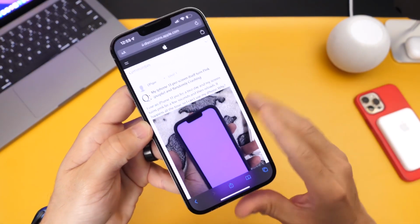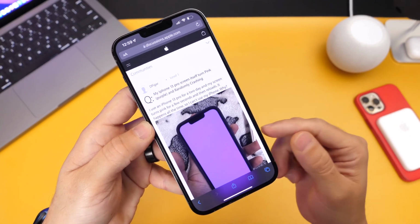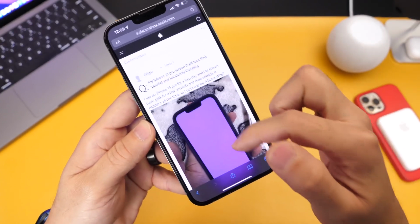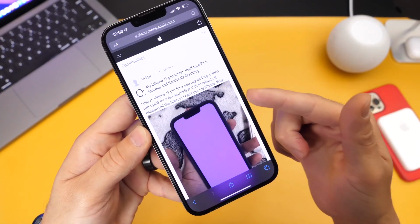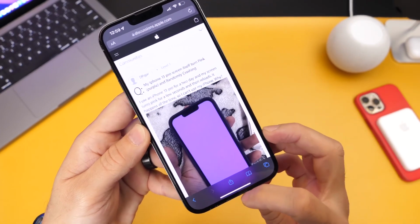For the most part, it's been iPhone 13, and this has happened since the initial launch of iPhone 13. It wasn't as widespread, and not many users were reporting on it, but on Apple forums, many users are reporting this pink display, right? And then the iPhone would freeze and reboot and you would have to start all over again. I'll share my experience on how this happened to me, and what I was doing when it happened as well.